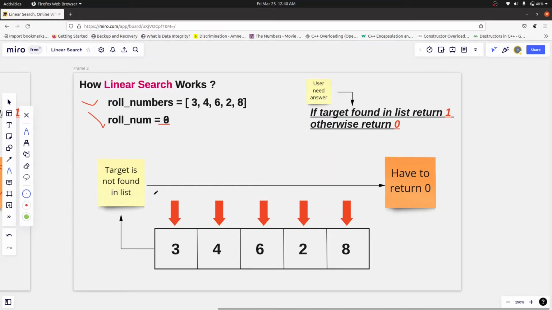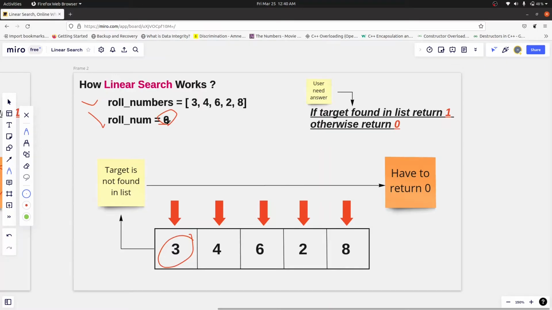It will check whether the first element of the list is equal to the roll number we want to find. No, it's not equal, so it will move one step ahead, then check again, and keep moving one step ahead until it finds the number in the list.